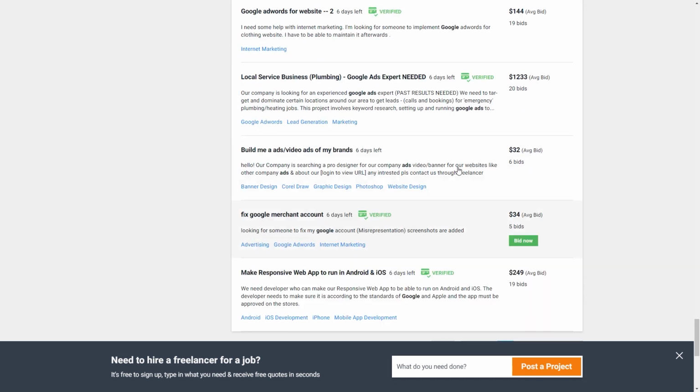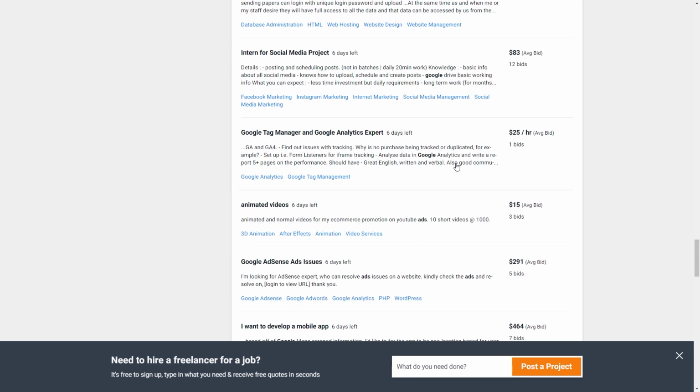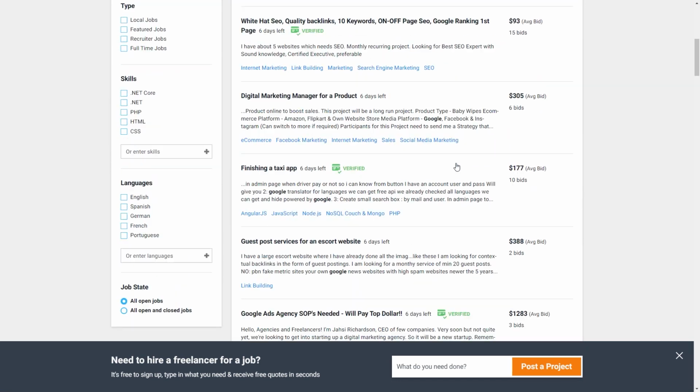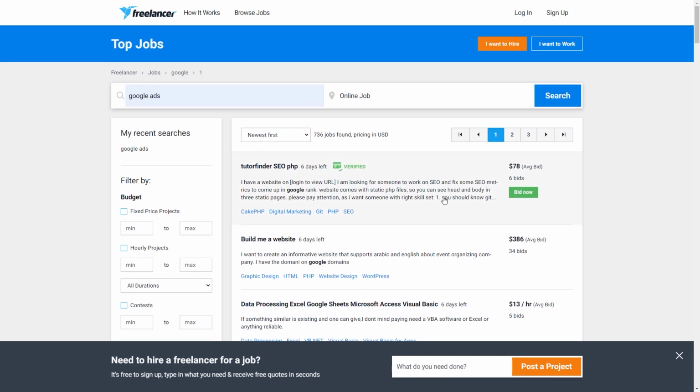And there are new ones coming in every single day. People will post new jobs, new projects for you. So there will be no shortage of money to be made with this strategy. And all you literally have to do is to watch the absolutely free Google course, get a certificate, and use that certificate to enter these jobs. And from that point, you can have 3 to 4 different projects running every single day. And that means over $1,000 a day just by completing projects on freelancer.com.